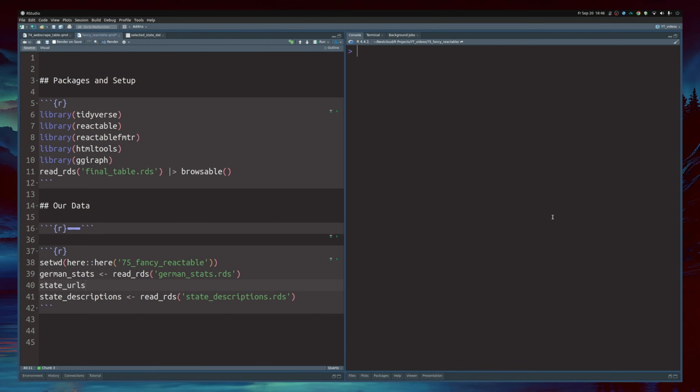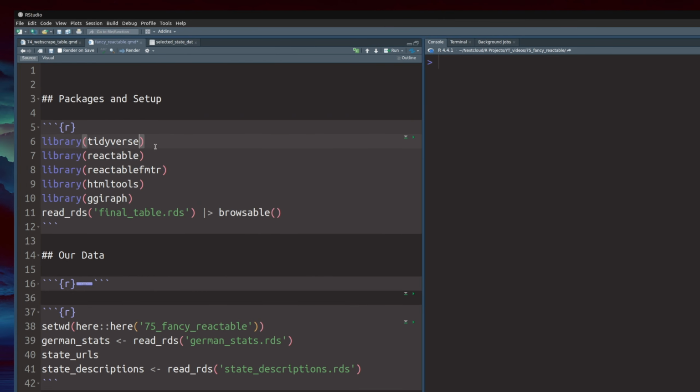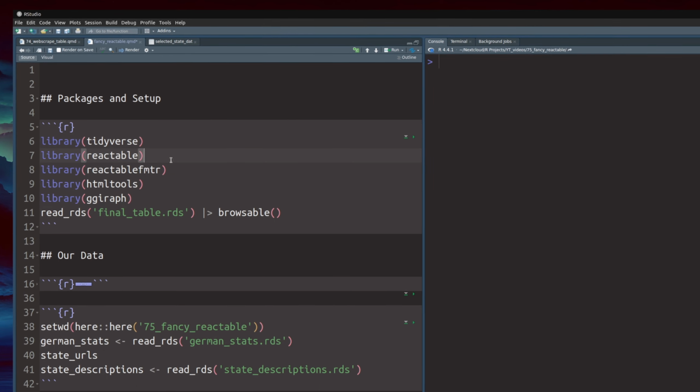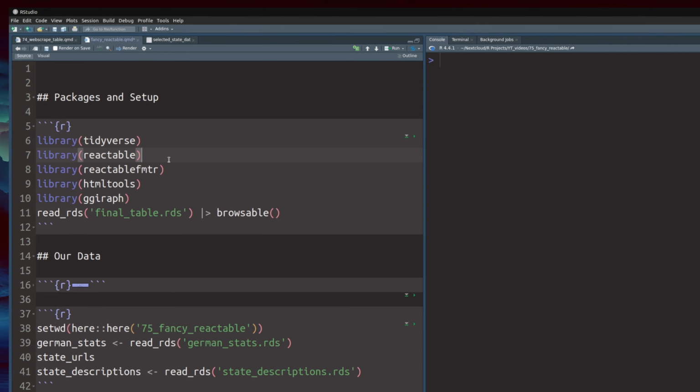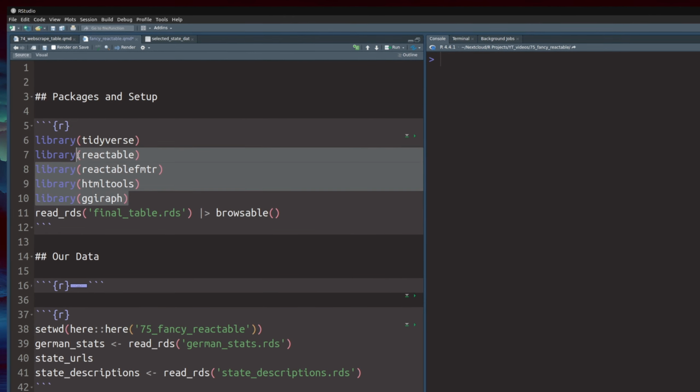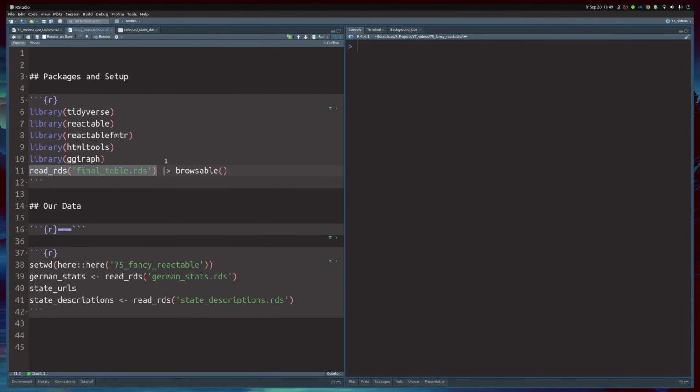All right, we do have a whole lot of things to cover, so let's dive in right away. In my quarto file, you see here in the first code chunk that I have included all of the packages that we're going to need for creating this table. For now, don't worry about what all of these packages do. Instead, just accept that they're there. The point why I've included them right now is because that way, if we have all of the packages loaded, we can read in an RDS file that contains our final table.